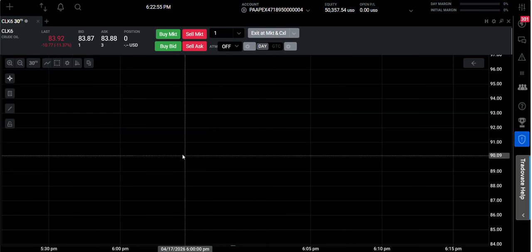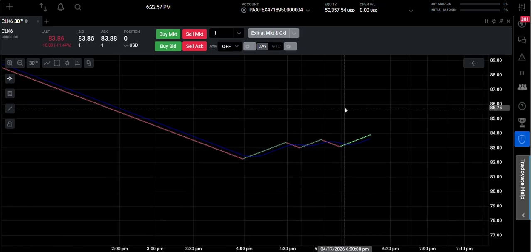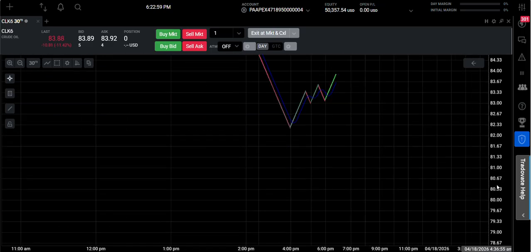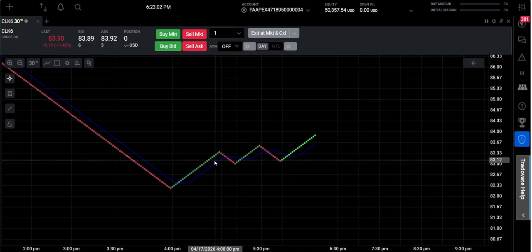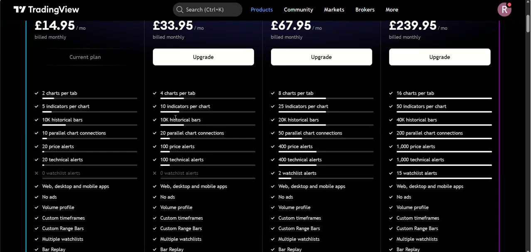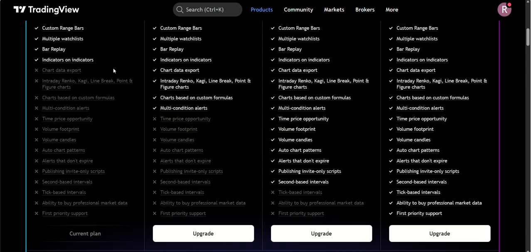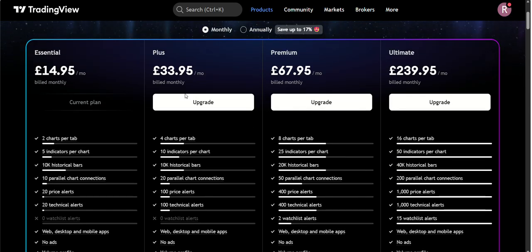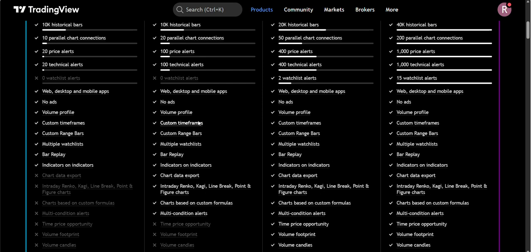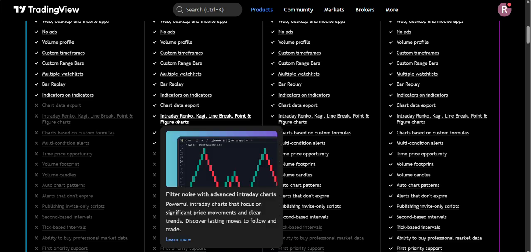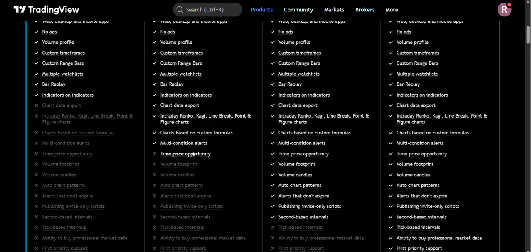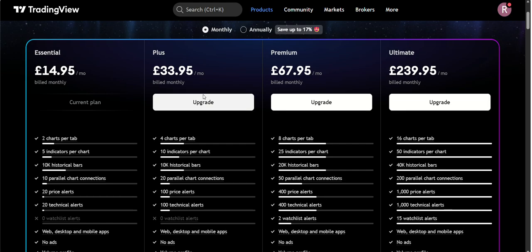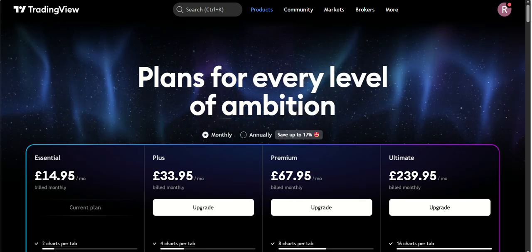So you've got Renko, which I don't use, but this is stuff that can be utilized for people. This is the one thing I do really want to show though: you cannot get Renko on a £15 a month plan. So the money is definitely being left on the table, and this is $46 or £34, that's sterling. You would have to pay that to get Renko charts, multi conditions, and volume footprints.